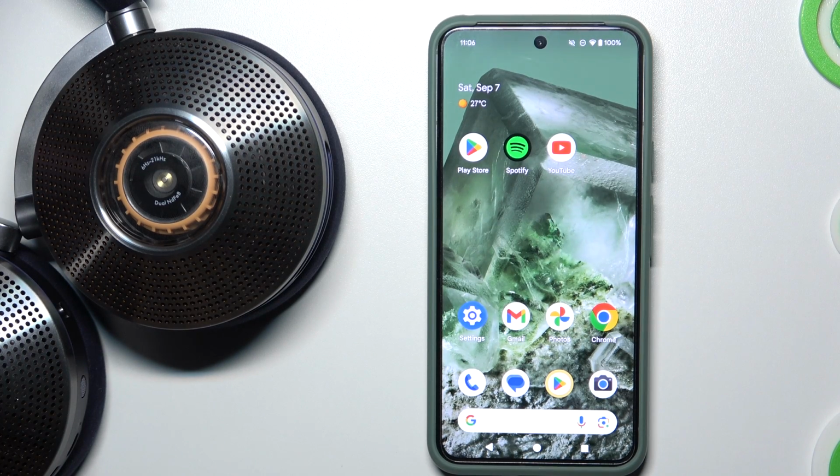Hi everyone, welcome. Today I have Dyson Zone headphones and I'm going to show you how you can easily pair them with your Android phone. Let's get started.